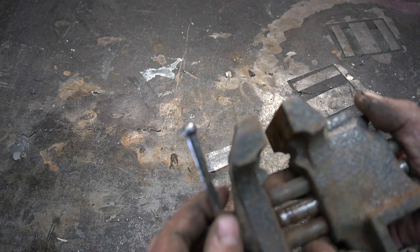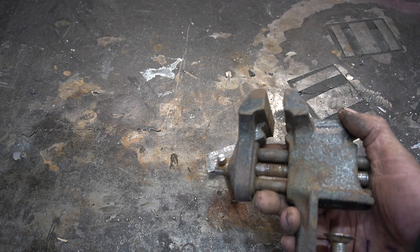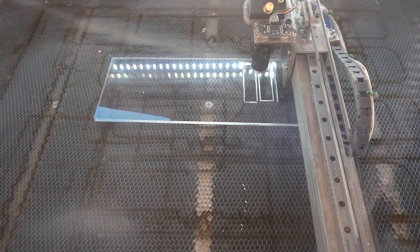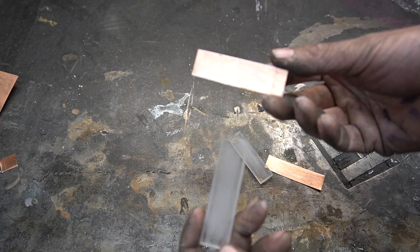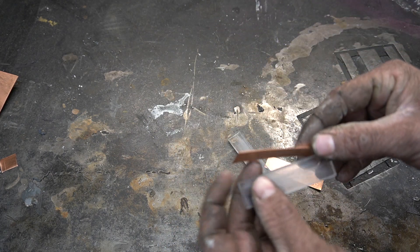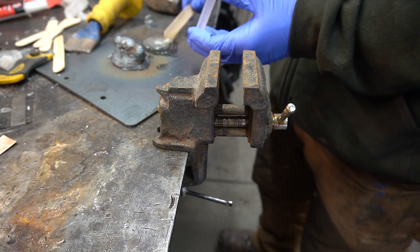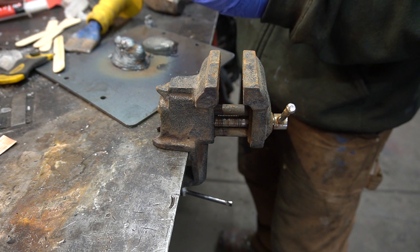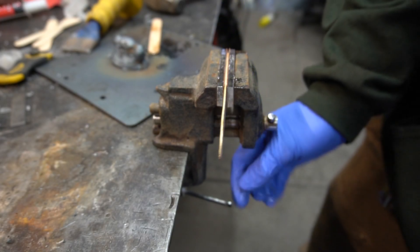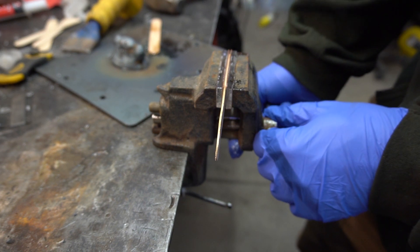We need to electrically isolate the jaws from the body of the vise and maybe add some copper plates on there. Quick little bit of lasering. Cut out some acrylic on the laser and some strips of copper. I've sanded one side of the copper and both sides of the acrylic pieces with some pretty aggressive sandpaper. And now we just gotta epoxy these to the jaws of the vise. The only redeeming quality about winter is it turns your five-minute epoxy into six-minute epoxy — a little bit less anxiety when working with it. We have a project that clamps itself while the epoxy sets. This is peak efficiency.